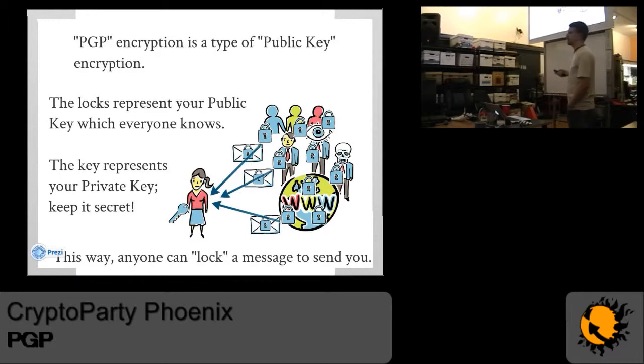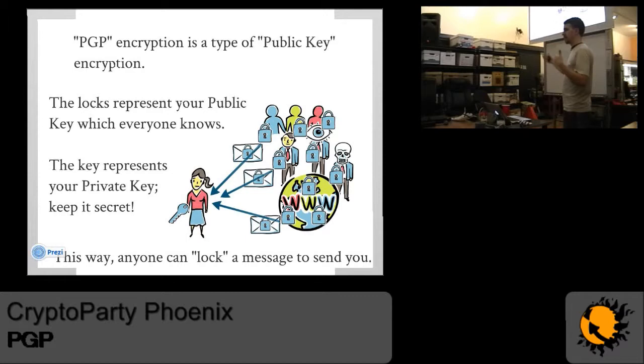So the reason that's important is because this is called public key cryptography. The idea is that you've got private keys and public keys. What happens is you've got your lock, you've got your key. You've got your private key that only you have that nobody else has. And what you do is you give all these locks out to everybody in the entire world. And if they want to send you a message, they lock up that little envelope and give it to you, and you're the only one with the key. You can read the message, but you're the only one.